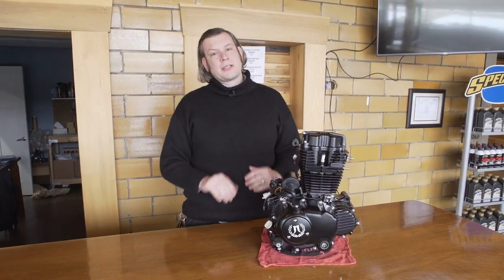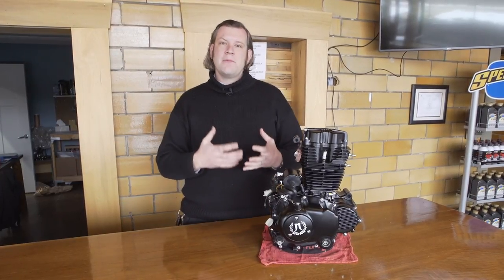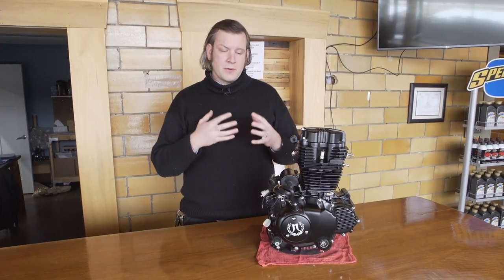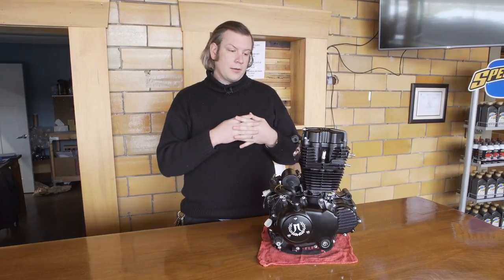Just a little bit of back story: Devin and I, our start was in small displacement, mostly two-strokes — actually more like in the 50cc, 75, 80cc range. What really got us interested in two-wheeled vehicles at all was the fun of being able to work on a bike by ourselves and the lightweight nature of vintage mopeds and small displacement bikes. It was a combination of simplicity and ease of maintenance with the lightweight that really got us interested. That's what we're all about here at Janus — that combination of simplicity, vintage aesthetics, and the ability to understand what's going on.